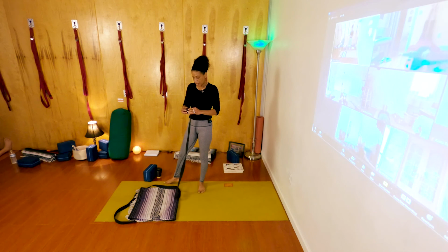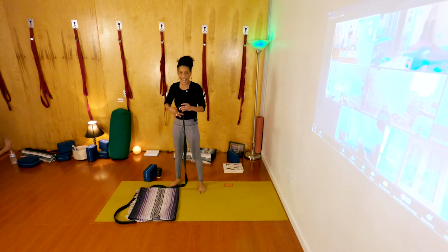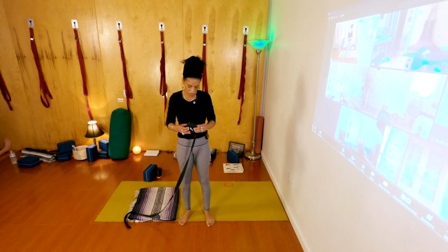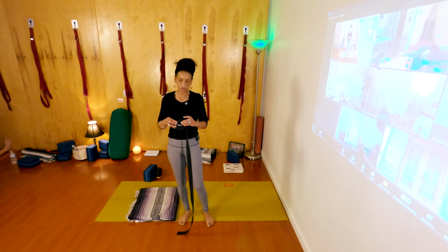Let your abdominal organs relax. So the organs that are in the abdominal area, just as you exhale, let go. The brain should move towards the yoga mat. The heart should also move back and down towards the mat.